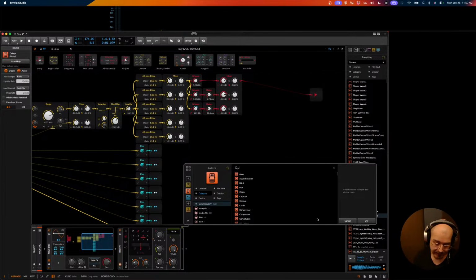Like with sending a return track to itself, you can get feedback loops, or you can open up a gate device and use the sidechain listen switch in the gate device. You can get a feedback loop within an audio effect rack. So there's ways to do it, but they just made it a feature. Just so good.